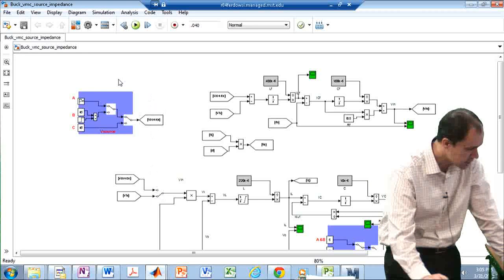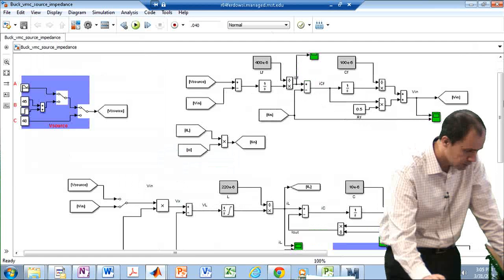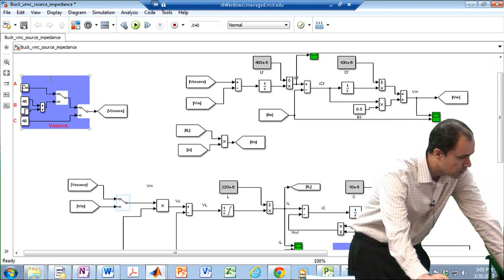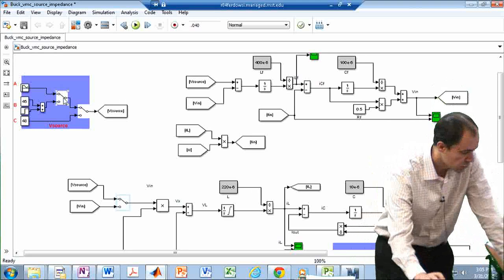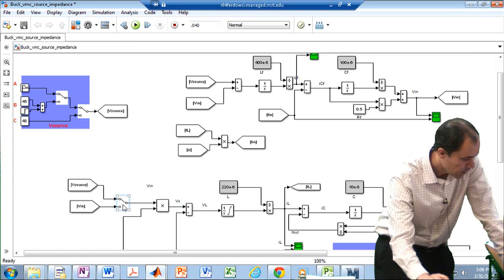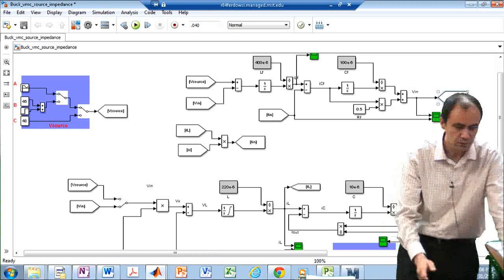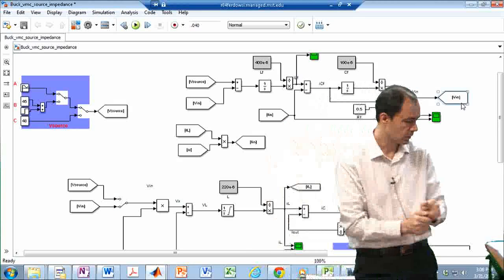And to make a comparison, let me now zoom in again. So I can choose from two different sources as my input voltage. One is when my input voltage is just, for instance, a constant DC source, and I have to switch to V source. So that means there's a short connection from here to here. Or I'm selecting Vn, which is the output of my filter. So if I want to put the filter in and out of my converter, I just have to manually go up and down. All right.